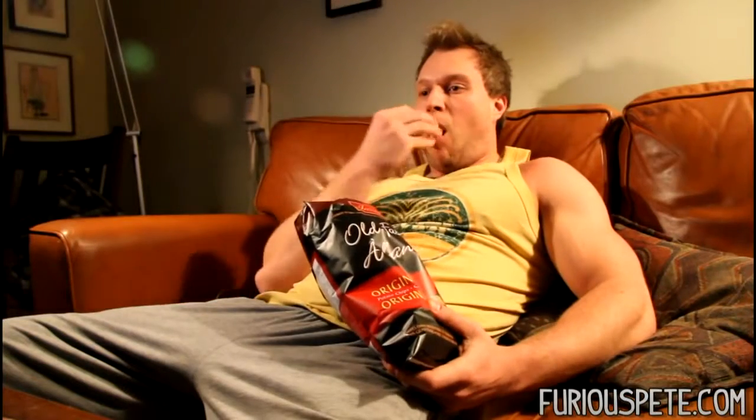Grab some canned beefaroni. Make sure it's really high in sodium. We're really trying to retain that water. Grab a bag of chips and down all of them. Get kettle cooked, they got extra oil and salt on them. Next step, grab yourself a bottle of pop. A 2-liter bottle or even more is preferable. A diet pop actually works better because it has more carbonation, therefore making your stomach even bigger.